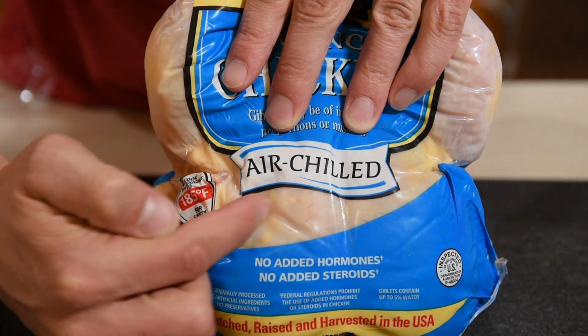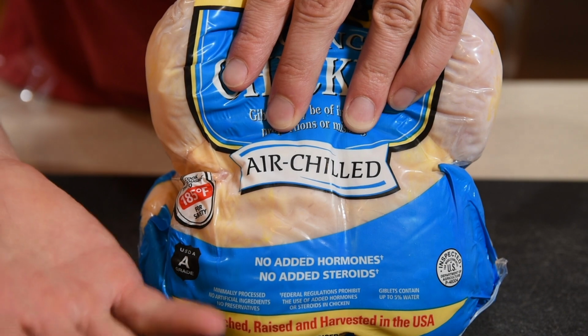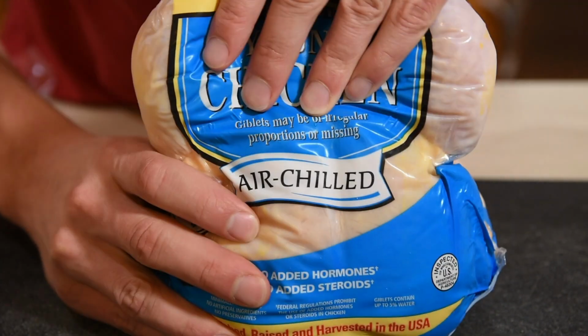So I realize that cost may not be the primary motivator for everyone, but you can invest the savings into some better chicken. So if you're buying commodity chicken breasts, you could upgrade to an organic whole chicken for about the same price. If you're already buying organic, you can move up to free range and you're going to be rewarded with some better flavor. The best chicken I ever had was raised about 5 miles that way. It was on the grill the day after it was processed. Now that's fresh. If a chicken is air chilled, it's usually a sign of a higher quality chicken. So if you can get it, grab that one instead.